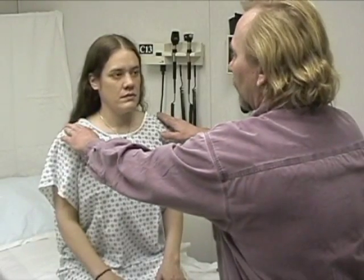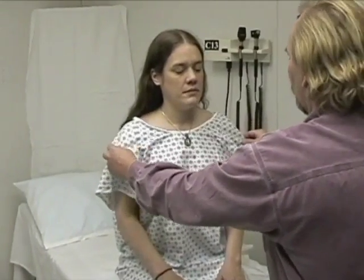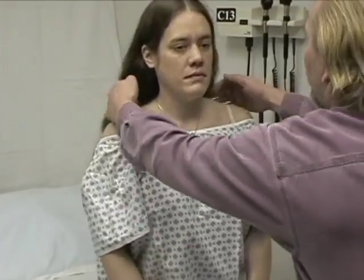Okay, now we're going to start with the rest of the musculoskeletal examination, and I'm going to go right down the line. I'm going to do the shoulders first. So you want to have complete exposure whenever you're doing an inspection. So let's just pull down the gown like this just a little bit so I can see both shoulders, okay? Alrighty, and I'm looking to see if they're balanced. It looks like this side might be just a little bit higher. Any pain or tenderness with your shoulder recently?